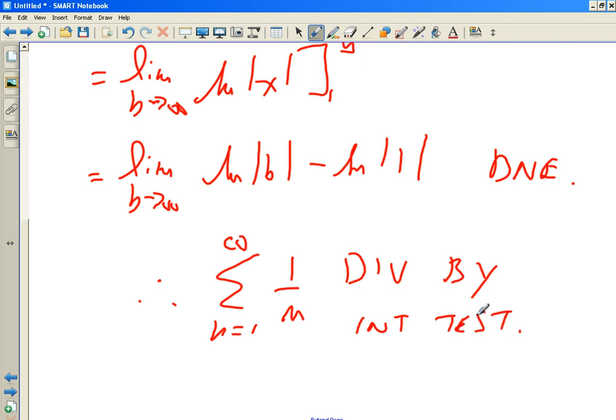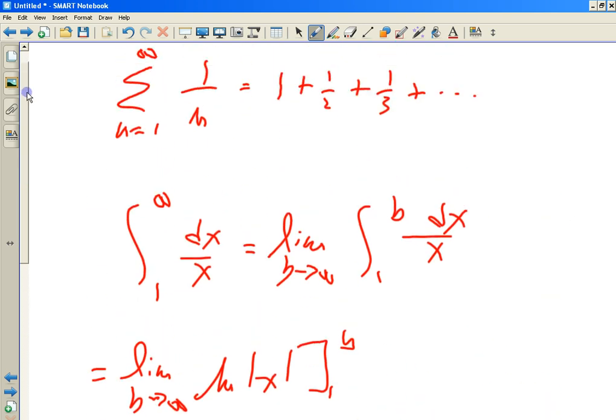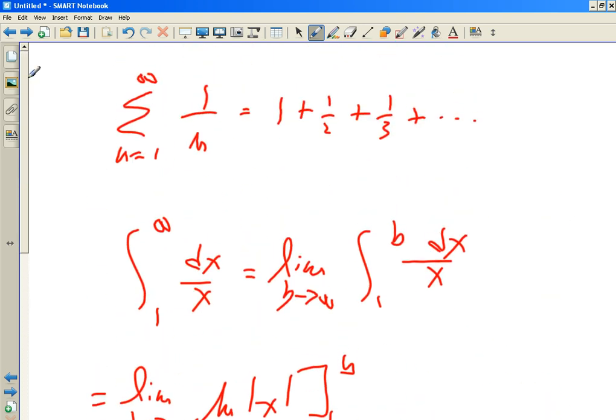All right, now I'm simplifying things here. There's a number of things you have to check before you can apply the integral test, okay? This is the guts of it. If you get this, you've got the integral test. But be careful. There are three antecedents to the integral test theorem. What is an antecedent? When you write a theorem, you usually write if stuff, then stuff. I didn't tell you the if stuff. If stuff, then you can do the integral test. And if the improper integral diverges, so does the series. If the improper integral converges, so does the series. But what's the if stuff? The if stuff, you've got to be careful. It has to pass Cauchy. Okay? So the limit as 1 over n, as n goes to infinity, must be? Zero. Zero. Okay?